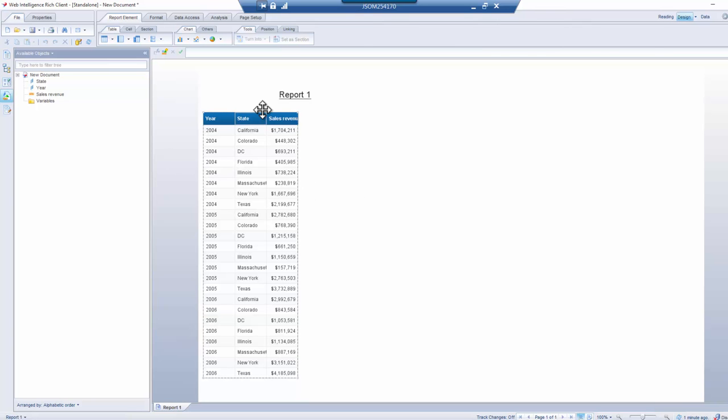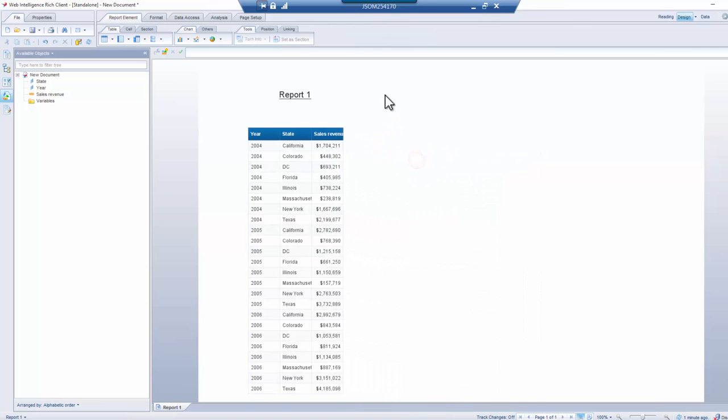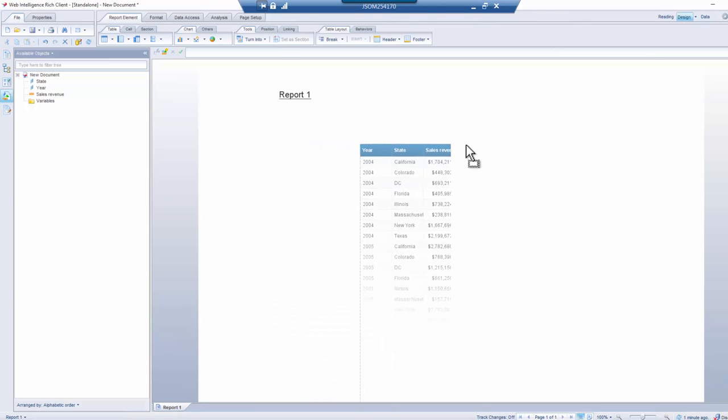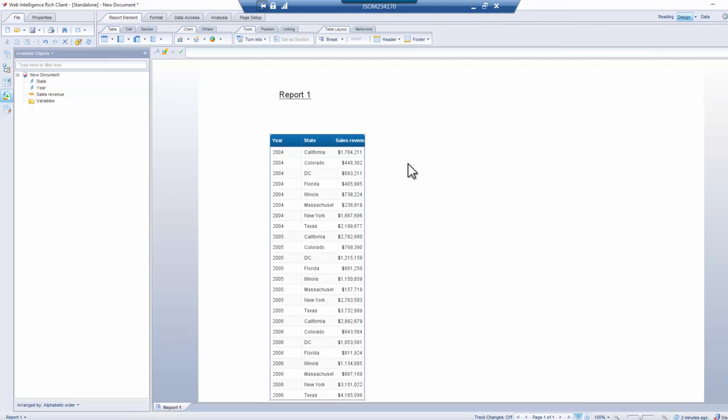Now, first things first, how do I move things around? I can move the table anywhere. When you bring the mouse over to the edge of the table, notice it changes, and then you can click and grab it and move it around. You can similarly delete it as well. If you select it and then hit delete, you can delete it. If you bring the mouse over to the edge of the columns, you can resize the columns. We'll worry about the formatting part later on, but right now this is the information that you are looking at.